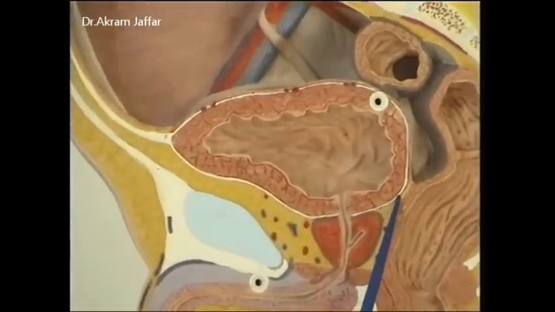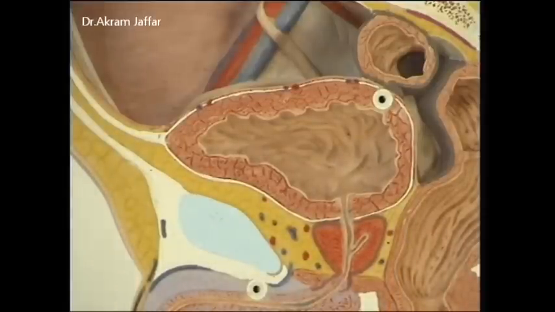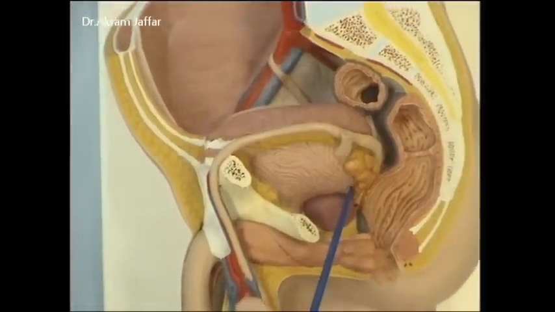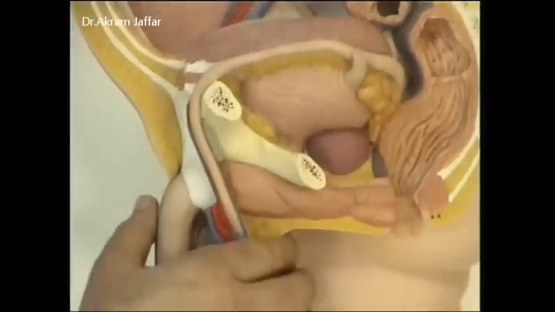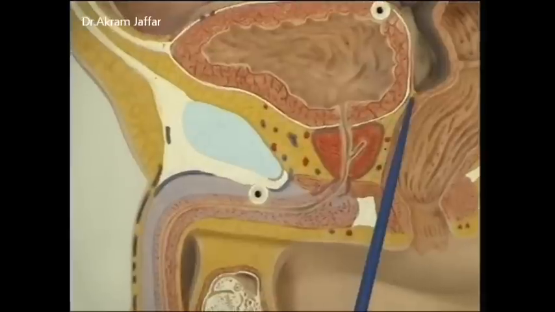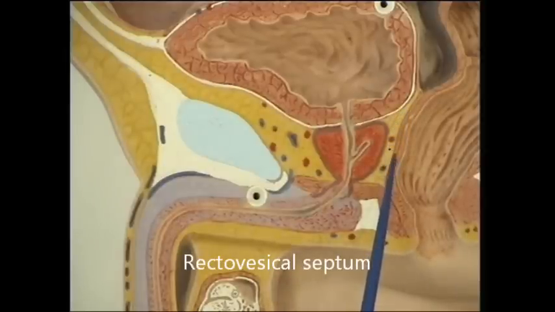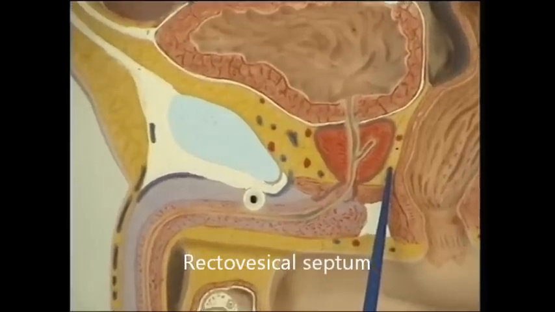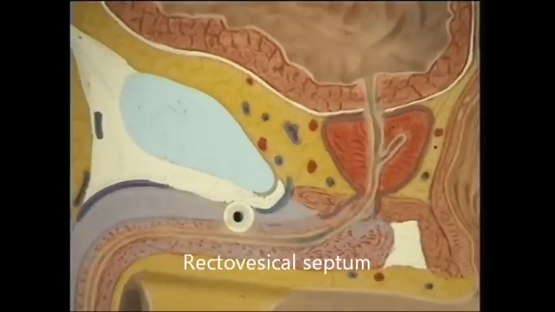The posterior surface of the bladder below the rectovesical pouch is related to the seminal vesicles. Here is the posterior surface of the bladder, and these are the seminal vesicles. Further below is the prostate. The prostate gland is separated from the rectum by a membrane or septum — the rectovesical fascia, or rectovesical septum, or the fascia of Denonvilliers. This fascia provides a barrier for the spread of tumor from the rectum to the prostate or from the prostate to the rectum, and it is more firmly attached to the rectum than to the prostate.